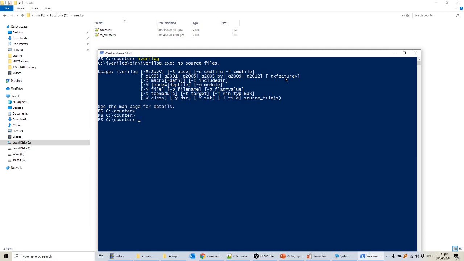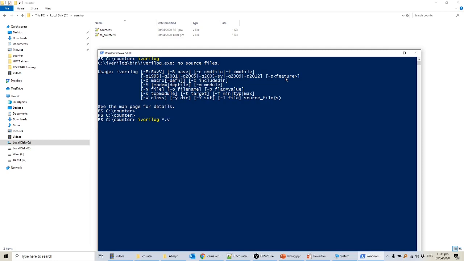What I want to do is compile all these files. There are only two files, so I'll just write iverilog and the file names. I can also give an output name. By default, if I don't give any output name, it will still compile them.